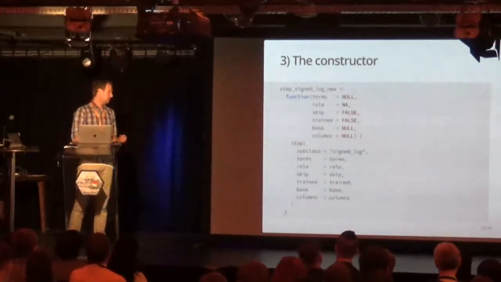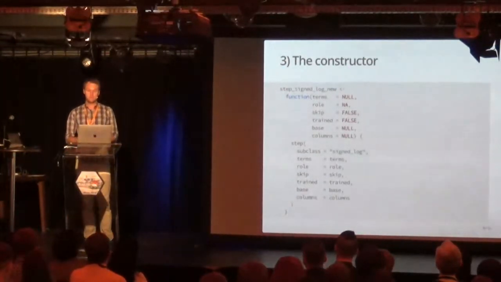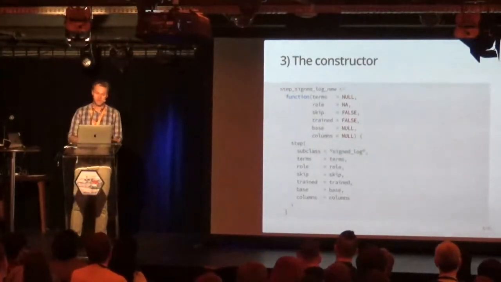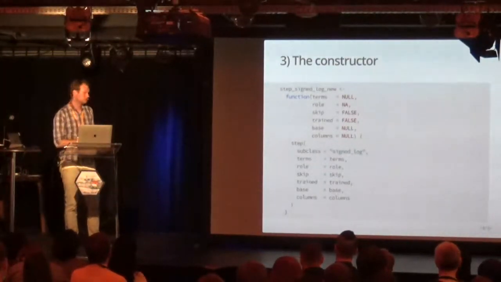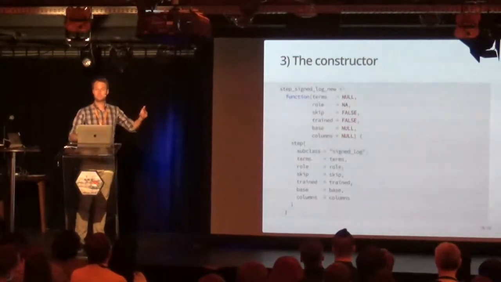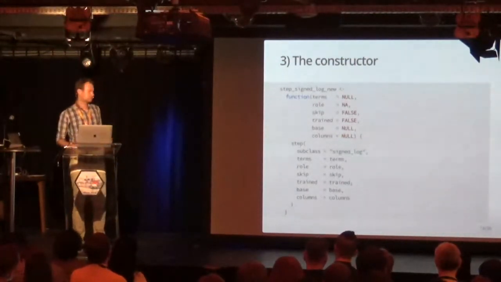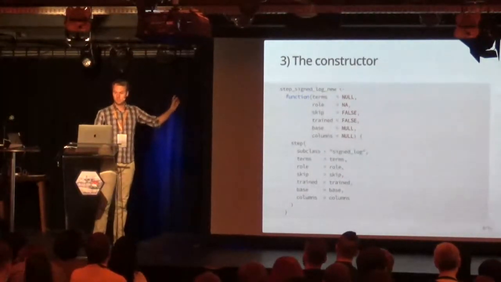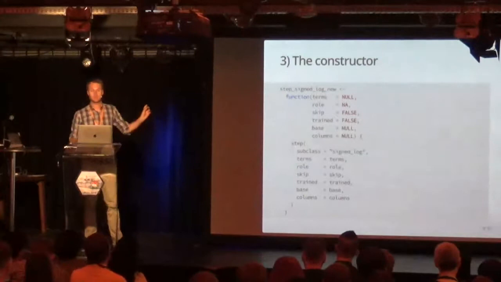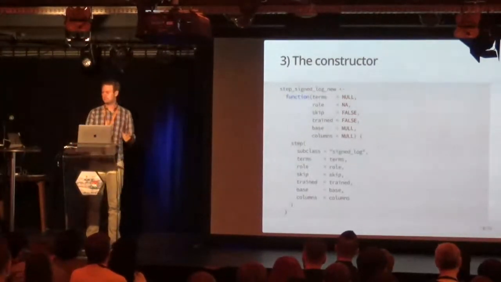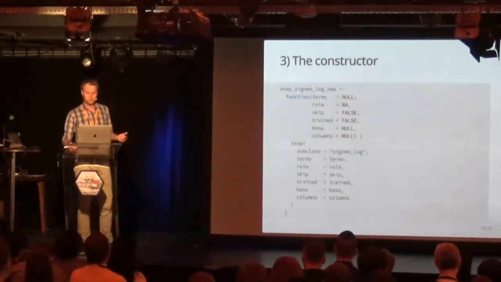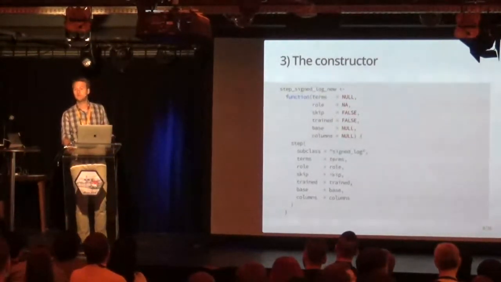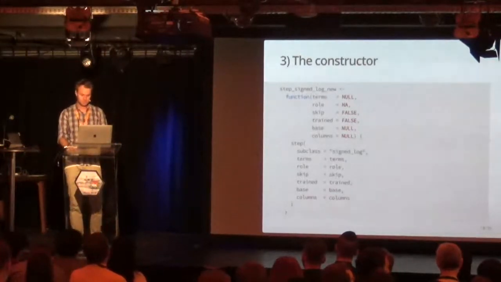And this looks maybe a little bit daunting, but as I said, there is a lot of bookkeeping here. So terms, roles, skip, and trained are all default arguments of every step. So this is the constructor. This is not called by the user, but this is called internally. So that's always in the recipes package. It has the new extension. So step_signed_log will be the function to actually add this step to your recipe, and the new is a constructor to get new objects of this step_signed_log.